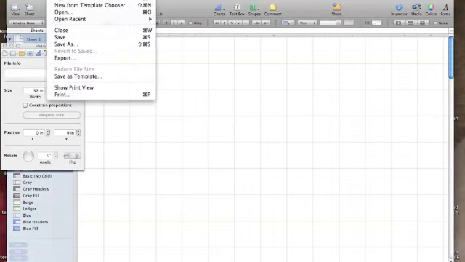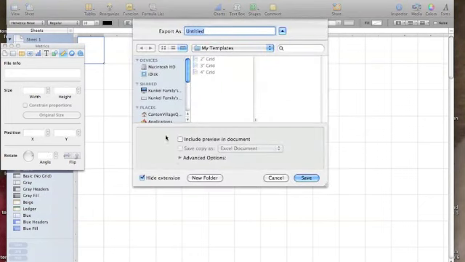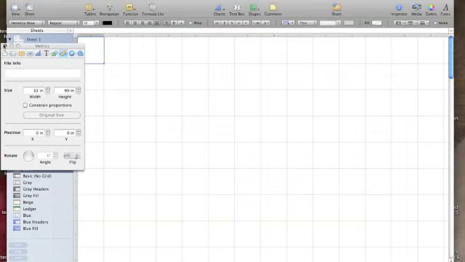So now you can actually save this. Say you've got it to the size you want. You can save it as your own template so that when you open up Numbers at any given time, you can just choose that template. We're going to go up to the top where I clicked on File, come down to Save as Template. You can see in mine, I've already made a 2-inch grid, a 3-inch grid, and a 4-inch grid. We're going to name this one New 2-inch grid, and save it to My Templates. You click Save.